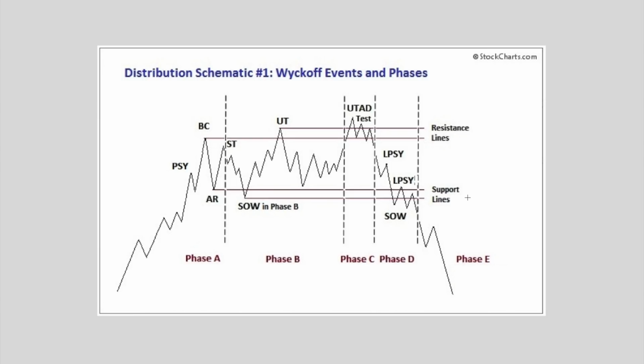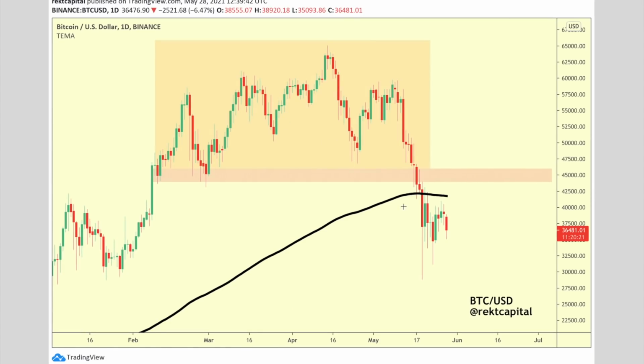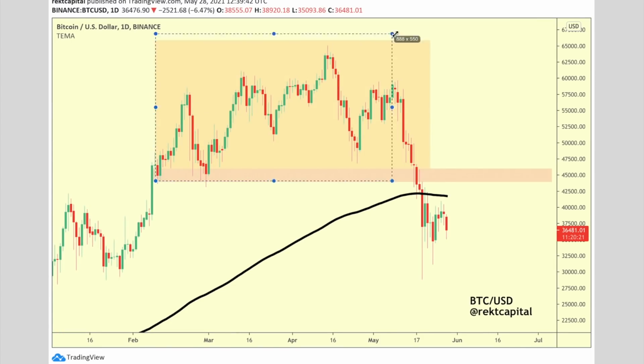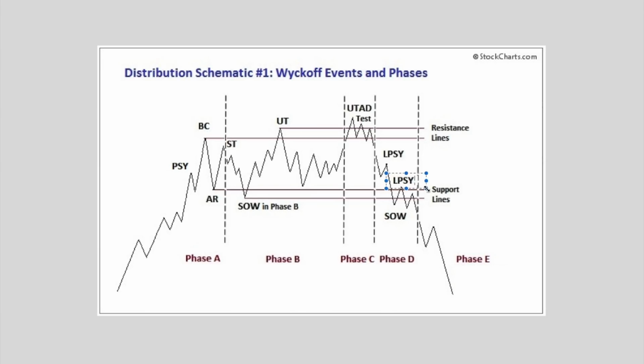So according to the schematic, now that we've actually broken down from the range, what needs to happen for Bitcoin's price action is it needs to rally towards the bottom of this distribution range and form a lower high and a lower low. So through the lens of this schematic, that just means that currently we're in the SOW phase of this post-distribution range crash. And now we need to recover into the LPSY to essentially form this lower high and lower low. So if this truly is a distribution range through the Wyckoffian viewpoint, Bitcoin will recover soon into this red area just to test this old support into a new resistance, which would reject price, into a lower low and lower high. So that's essentially what the LPSY phase is all about.